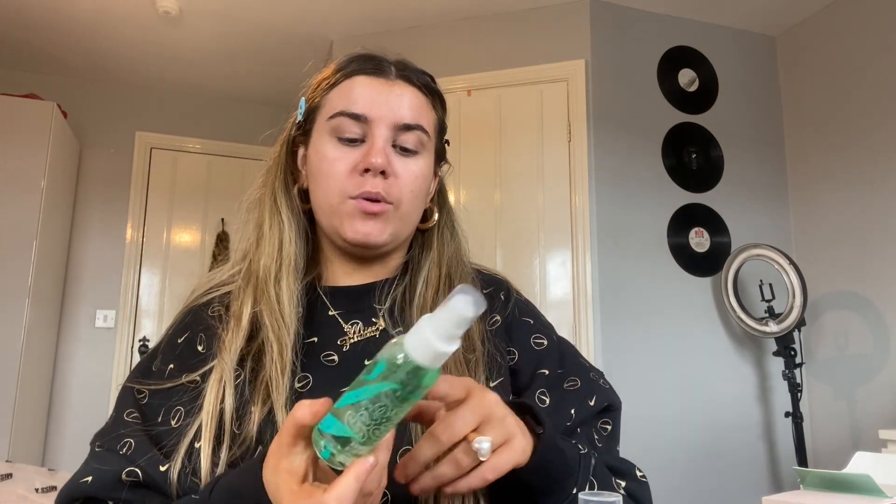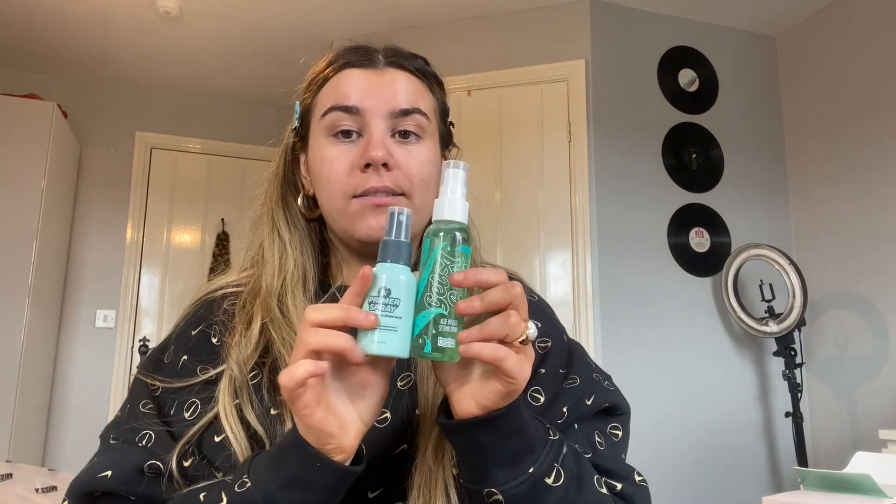I'm going to wet my sponge and use both primers. I want to know what this smells like — I love the color, this blue is pretty, and it's actually quite a big bottle at 75ml. For comparison, the Peaches and Cream Ollie-infused Get A Grip setting spray is 6.95 for 100ml, so you're getting 75ml here for about a pound. Hopefully these are as good as some of the bigger setting sprays out there. Right, let's spray — it smells nice!